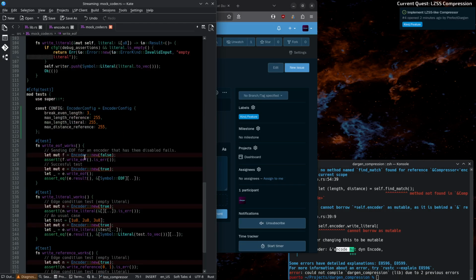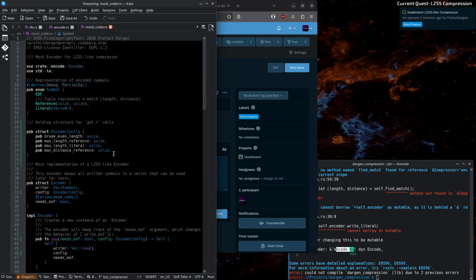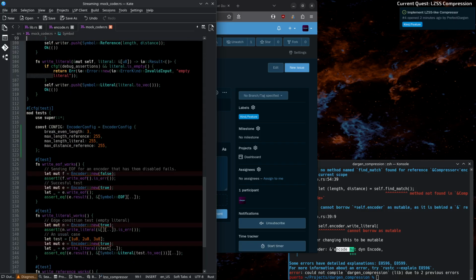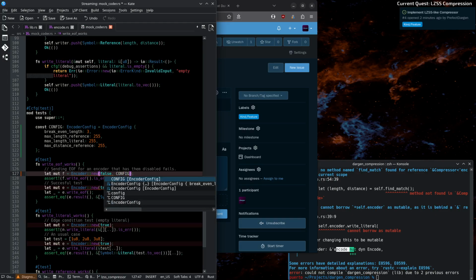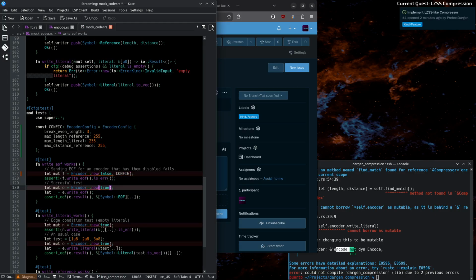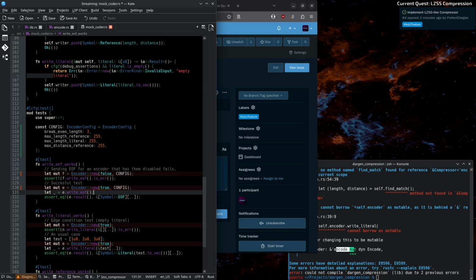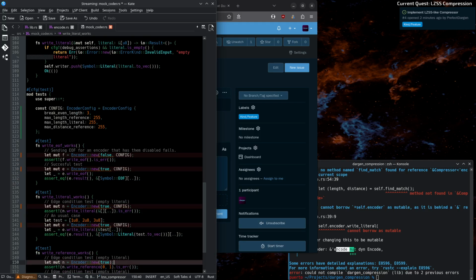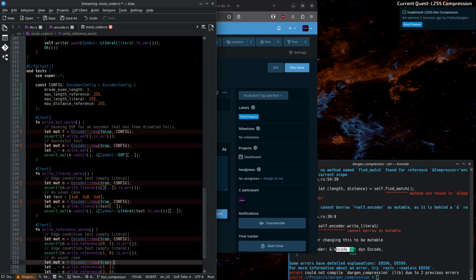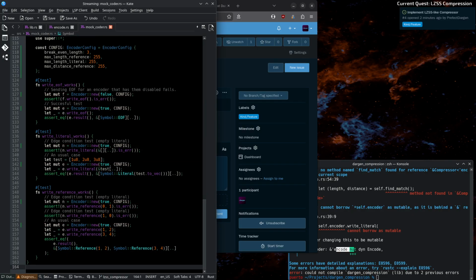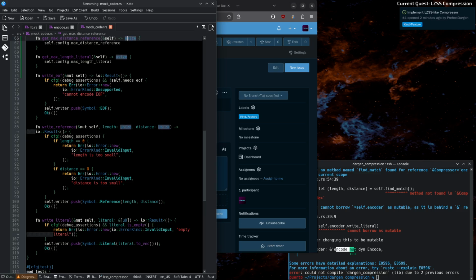So now here when we have encoder new, we add the configuration. Cool. This works.